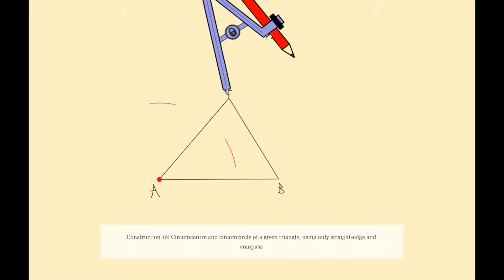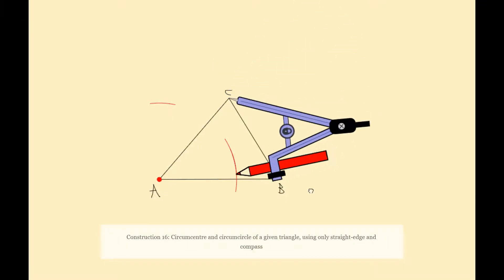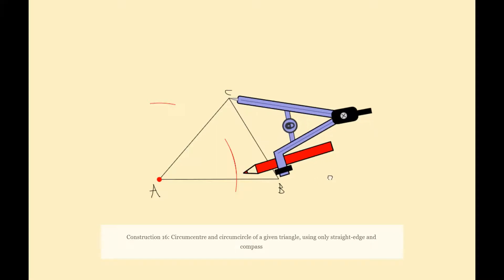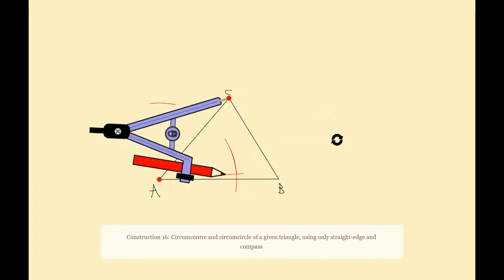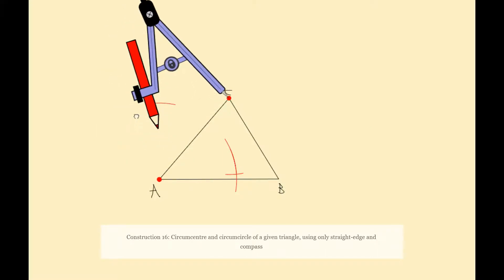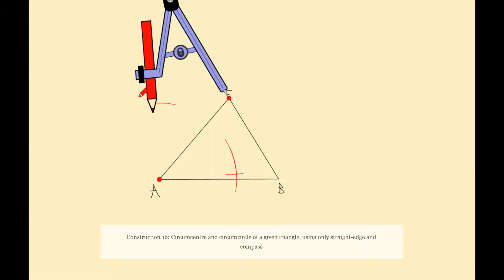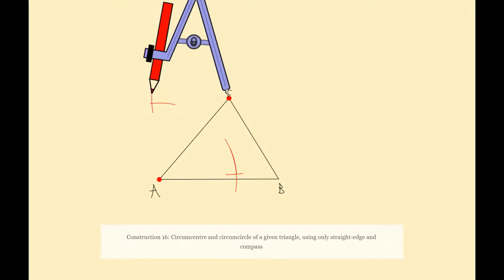So what I'm now trying to do is to draw arcs that intersect with these two arcs. So I'm bringing it down to my first arc here and I'm going to bisect that arc. I'm going to cut through that arc and there is my first one and then I'm going to bring it up and I'm going to bisect this arc and I'm going to draw my arc and it just about crosses it.